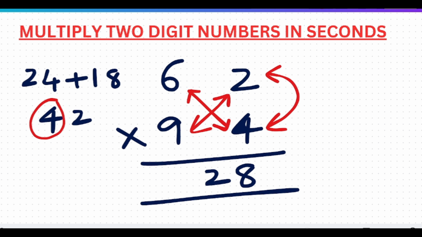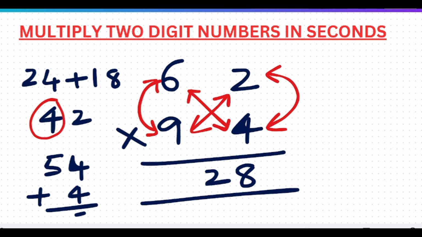And the next step is you multiply the numbers on the left together. So 6 times 9 gives you 54. And now you add 54 to the number we left earlier, that is 4. So 54 plus 4 is 58. Now you write that 58 in the answer here. So the answer is 5828. So when I multiply 62 and 94, the answer is 5828. It's pretty easy, right? Let's do the next question.